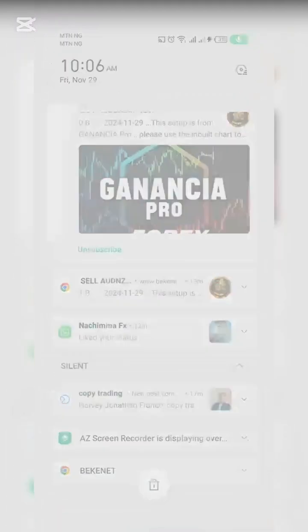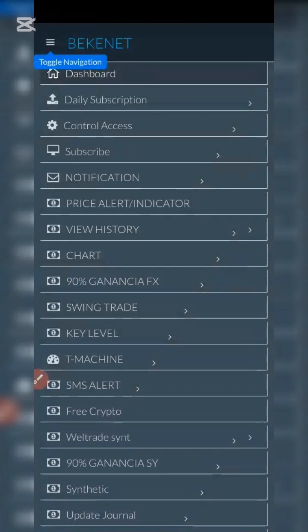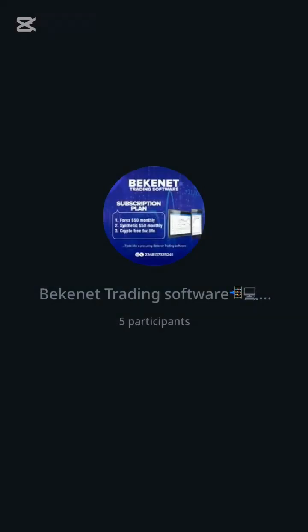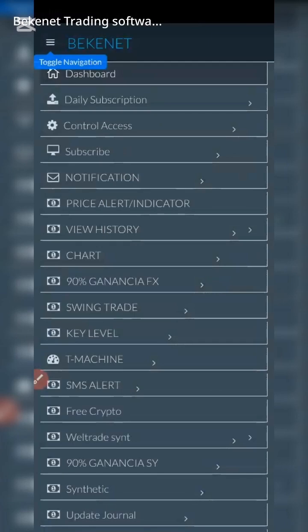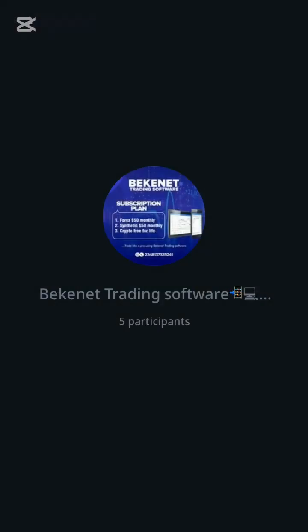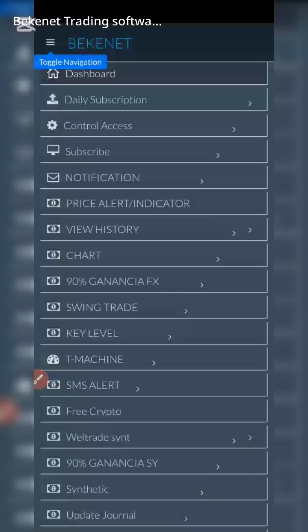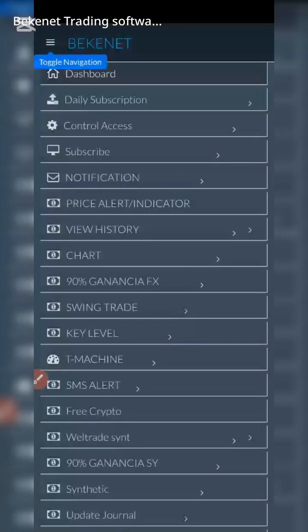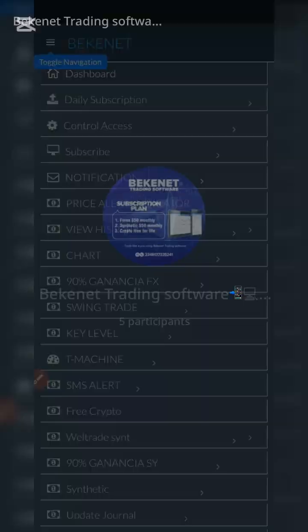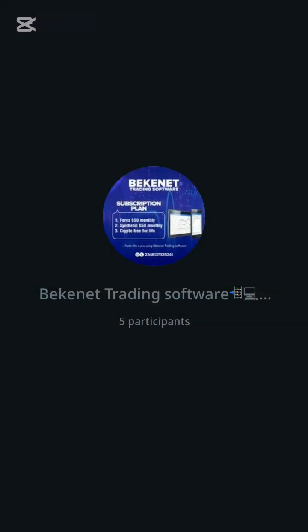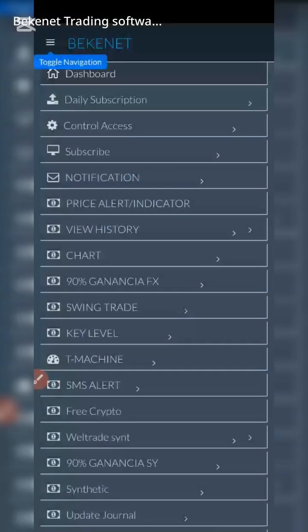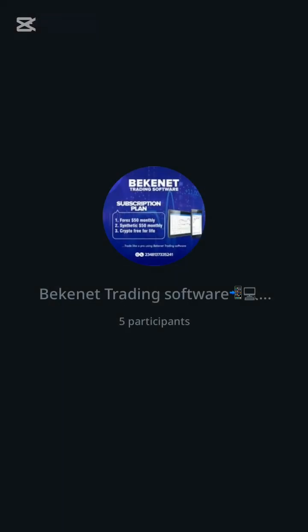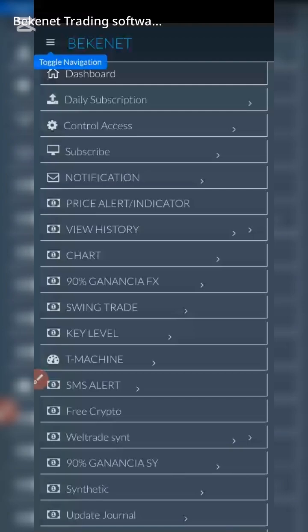So let's go straight to the app now. This is what you need to do. First thing first, I've taught you guys how to activate your notification, which you can do in a separate video. But if you're having issues with that, you can call me on a WhatsApp call and I will assist you while you share your screen. The remaining things, I'm going to show you guys how to do here. The same principle applies with forex, crypto, and synthetic. Nothing different. If you know one, you can apply it to the remaining setups. So I'm going to be using forex as an example.